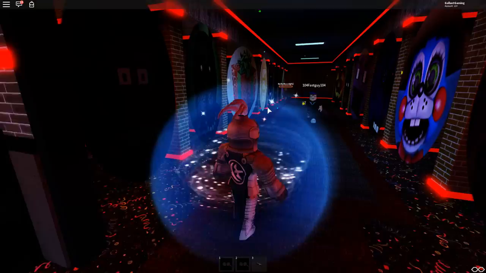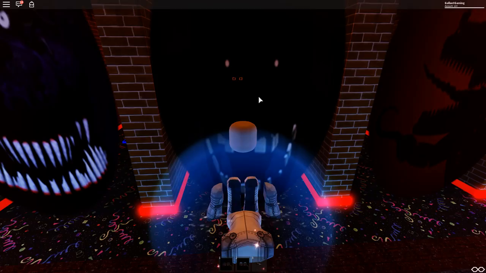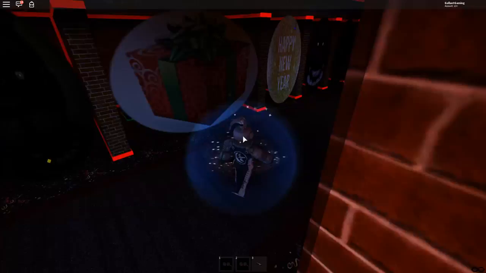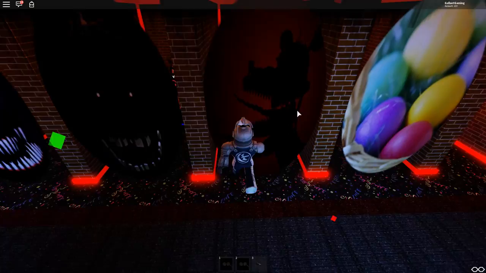Alright, so we're missing all these. We're missing that one. We're missing this one. Oh, you can see his eyes. Whoa, look how cool he looks. He looks so cool. Okay, well, we don't have that badge either. So we have those two. No, no, no, no. Please? Oh, yes, we have Corrupted Foxy. I don't remember getting any of these badges.